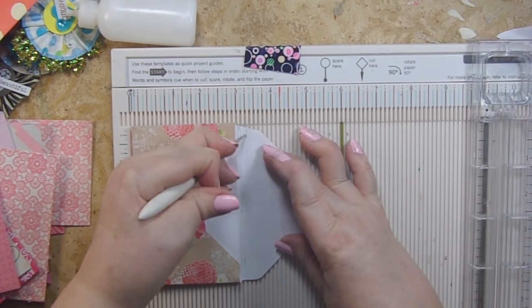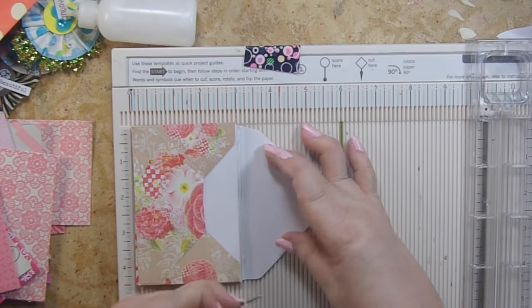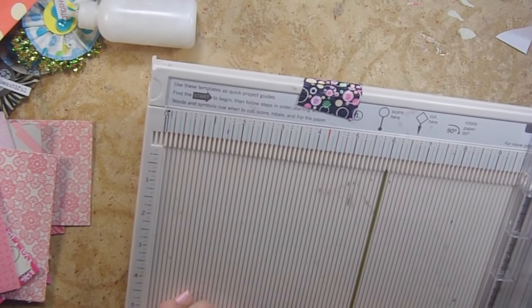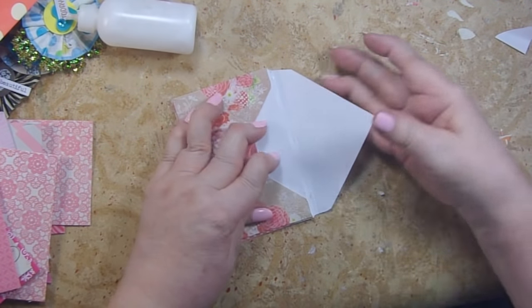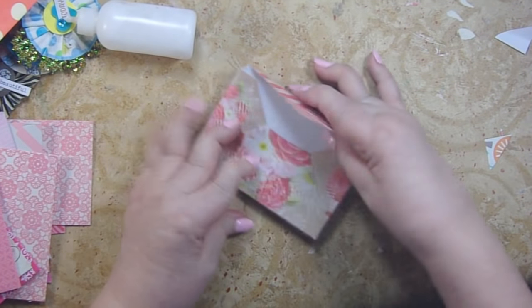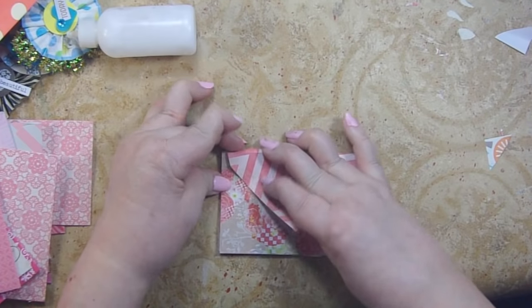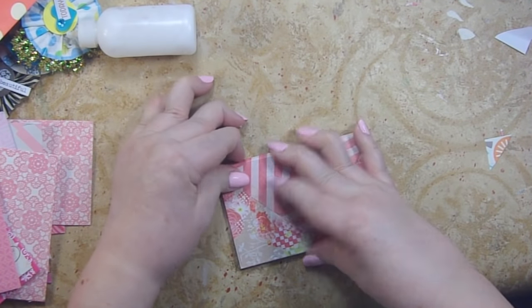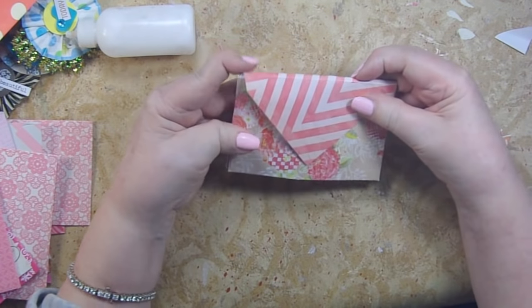And then you're making just a little score there. What that's going to do is make a clean top to your book, because this is the back of your book that you're looking at right now. So we have our score mark. We're going to bend our paper up on the score, and then we're going to fold our paper over everything else.